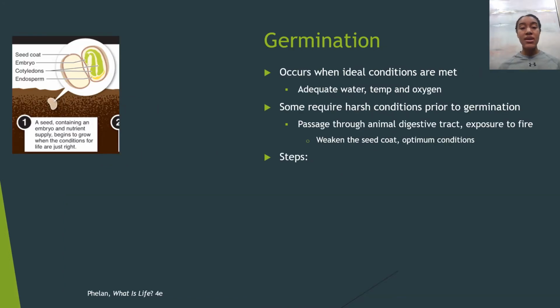So once a seed has made it to a new location, what happens next? Well, if the conditions are just right, then the embryo needs to leave the seed to become its own plant. And this process is called germination. Some seeds must undergo very harsh conditions in order for germination to occur. So like we talked about the example of a seed going through an animal's digestive tract, that's a harsh condition because the seed has a chance of being chewed up. It also has to get through the digestive juices of the animal and the intestines of the animal. So those are harsh conditions.